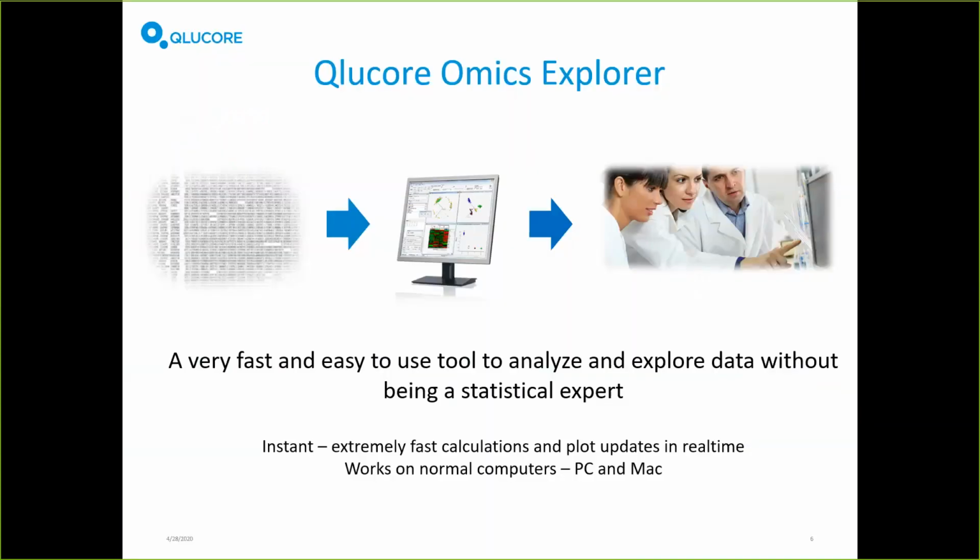Our main product, Qlucore Omics Explorer, is a very fast and easy to use tool that you can use to analyze and explore data without being a statistical expert. That's the whole point. The tool is tailored towards those who want to do exploratory analysis on their data. They want to dig into their data and find out more about what kind of complex information is in there.